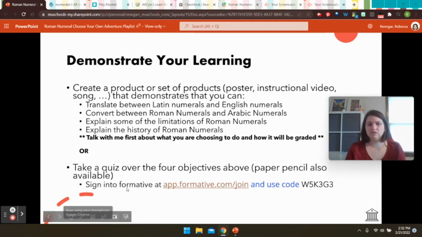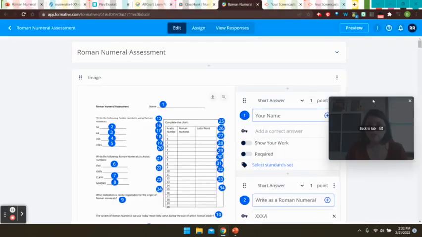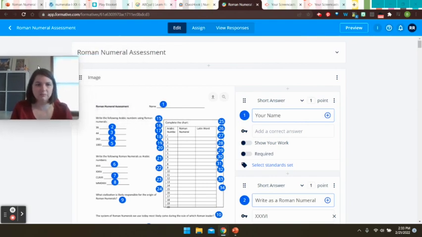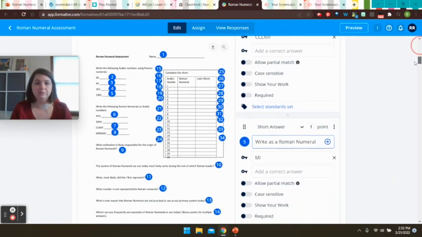So for this, I used formative.com, and it's really a nice website that allows you to upload materials, documents, PDFs, and turn them into a quiz. So this is what it would look like from the teacher side. I have my PDF here that I've uploaded, and each question was linked to a different spot on that PDF.